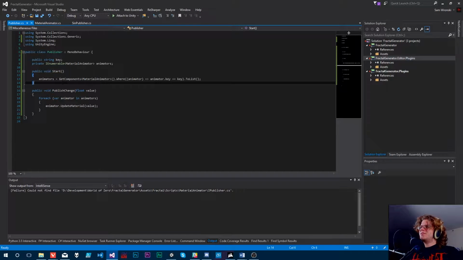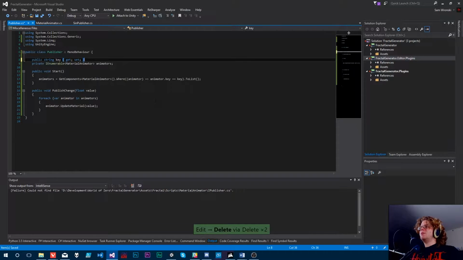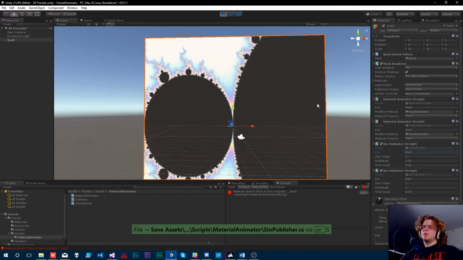Do we want to solve those? Yeah, let's do that. So we have a material animator, and it's pulling out all of this list. Now, we need two things. If there's a new material animator added, we are going to want to find all of the publishers and attach to them. And I'm trying to think, because this is going to be hard. So the issue, unless I'm very much mistaken, which I don't think I am, is Unity does not let you use properties like this and edit those publicly.